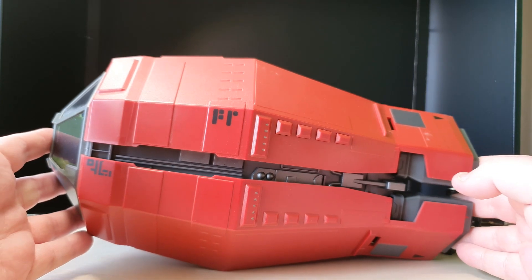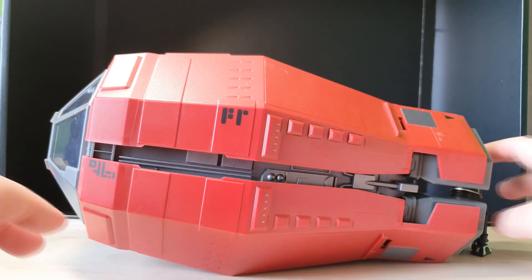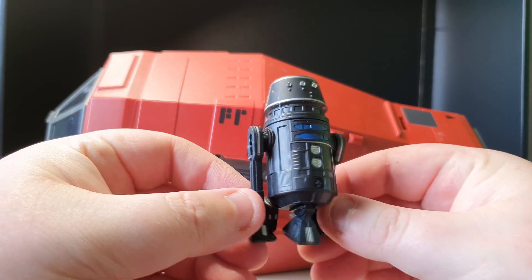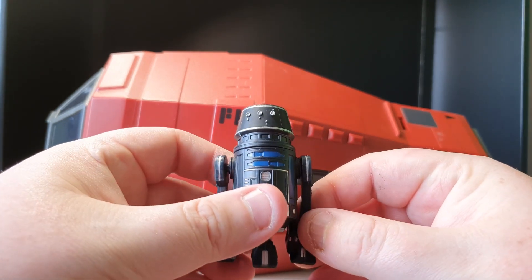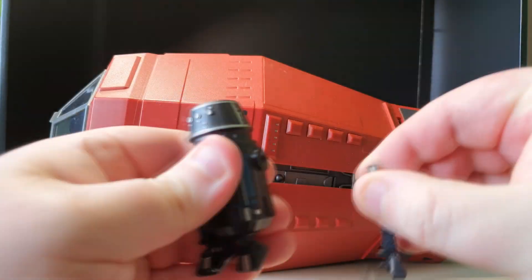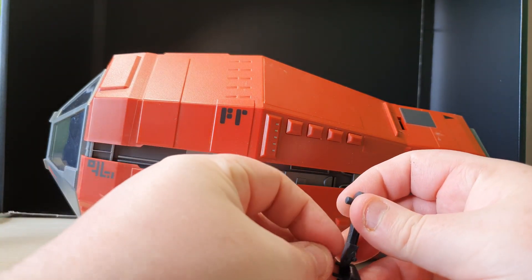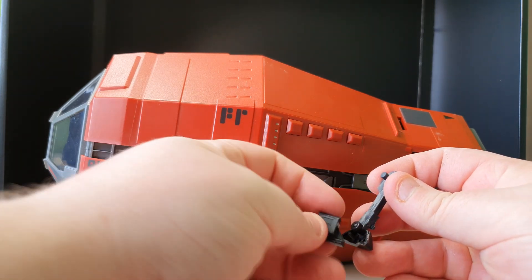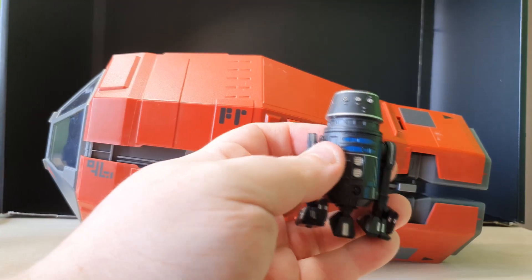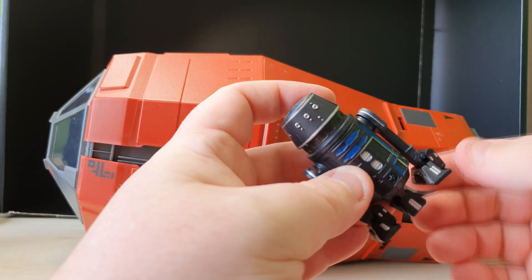Here is the transport vehicle out of the packaging, looking pretty swish. I really like this a lot. Here's our little droid that we got as well. It's just a little astromech droid. It's the same design as you would get if you were to create your own droid with the build droids. You can pull the arms off and it all just falls apart like that, so you can rebuild him quite easily. I've got a bit of a dodgy foot on mine — it's a little bit loose, I might have to give that a little bit of a glue.